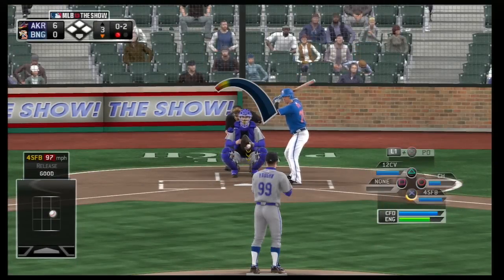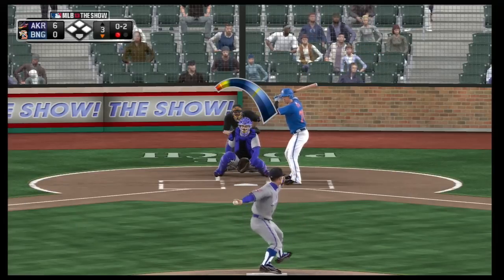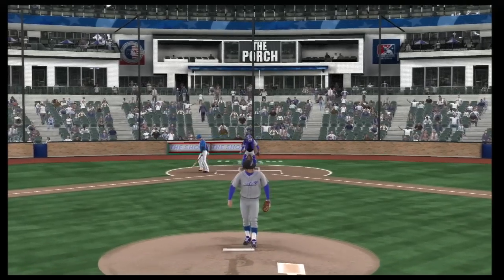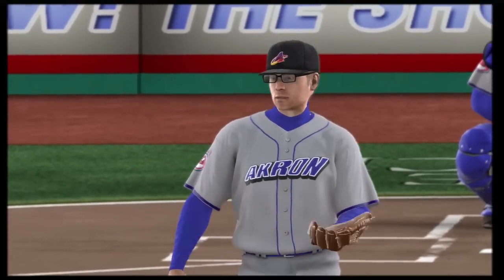Now moving on to the bottom of the third, 0-2 count. And we're going to throw the curveball. Is he going to get it? Nope, he gets caught looking, and that was a delicious strikeout. We're going to be looking for more of those as the game goes on here.